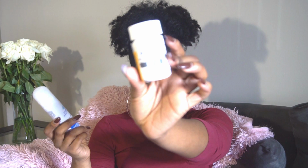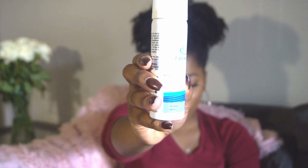So it's been 1 month since I've been on my 2 acne prescriptions. I have them with me because I can't remember if I showed you guys in the last video how they look. I have Phoenicia, which is a foam that I use once a day, and then I have Solodin, and I was prescribed 80 milligrams of my Solodin prescription. And then I have Phoenicia, which is 15% foam. And so this is how it looks. I take my pill once a day, and I use my Phoenicia foam once a day, usually at night after I wash my face before I go to bed. And I'm supposed to be on these for 3 months before my next dermatologist visit.